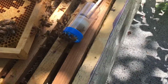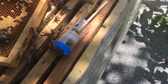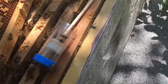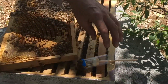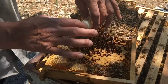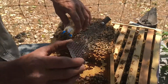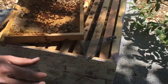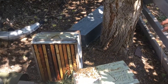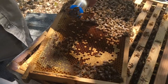Oh look - they're trying to help her. Yeah, they can smell her in there. They want to get her out of there. The paint's dried on the queen, so we're going to put her back onto the frame. Then we're going to put this pushing cage over the top of her to protect her as we add the other bees to this colony. We'll come back in a day or two and then let her out.